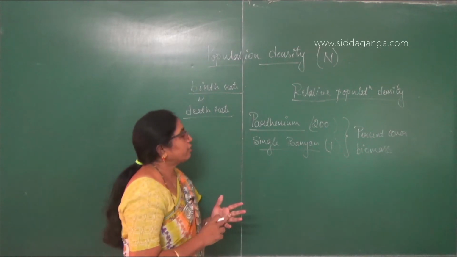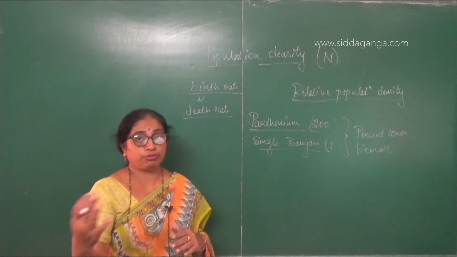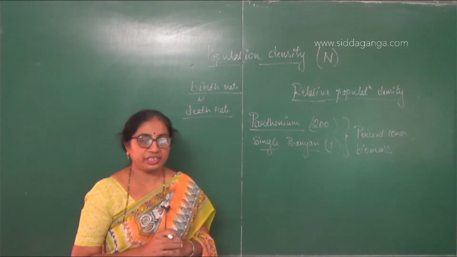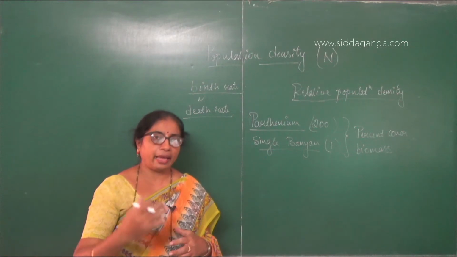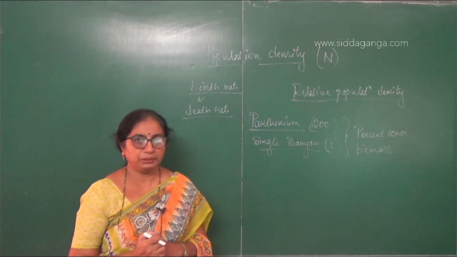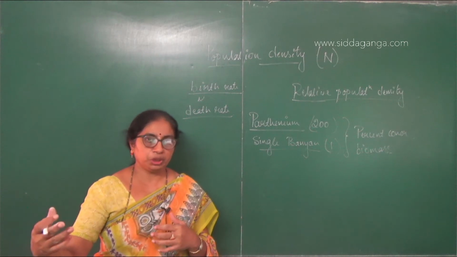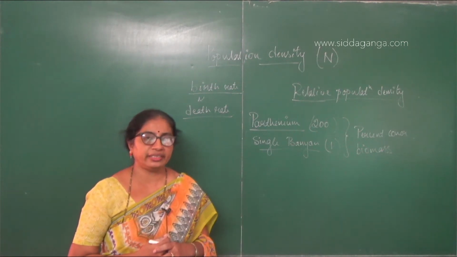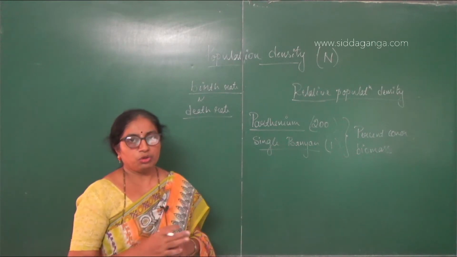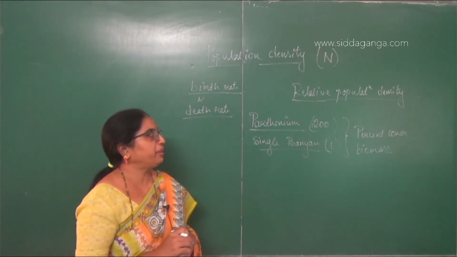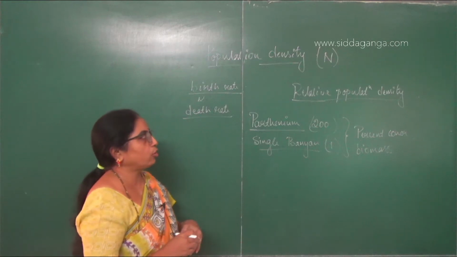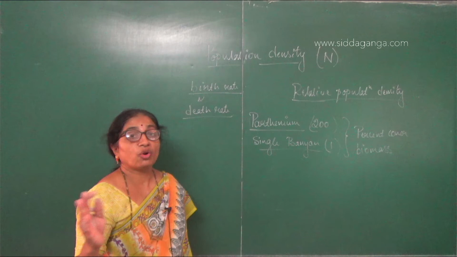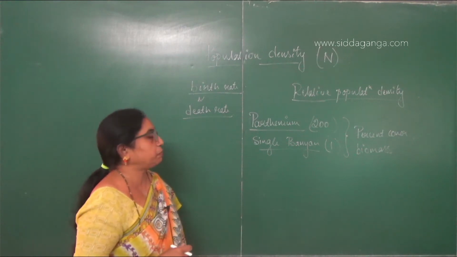So there are various methods of making a calculation for population density. For example, taking the absolute number of the population, counting the individuals, 1, 2, 3, like that. For example, the human population is taken like that. There are approximately 6 billion human beings in India, according to the earlier census. Population density keeps on varying also. Let us come to that aspect later.